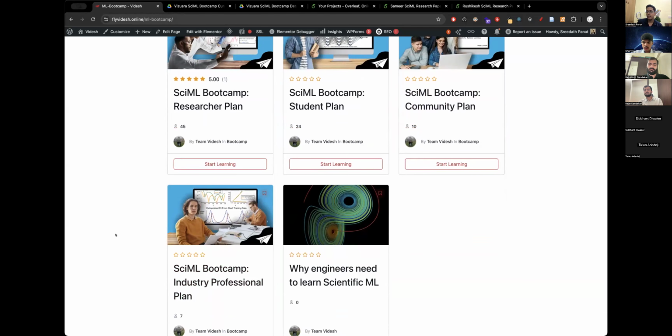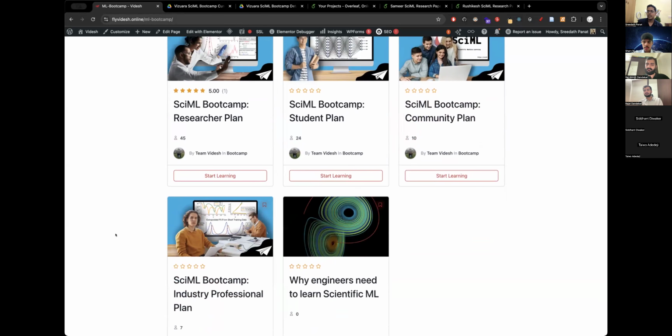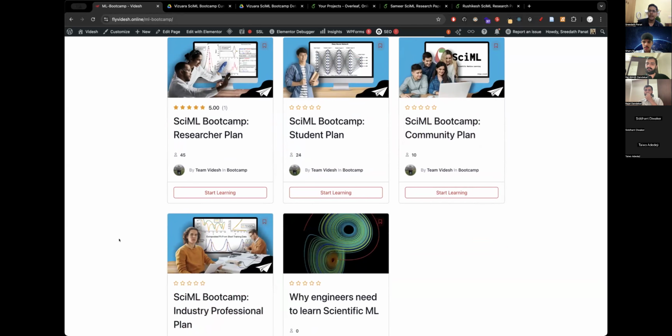The industry professional plan, as the name suggests, is meant for industry professionals. Sometimes we have asked industry professionals to not take it and take a researcher plan first and later upgrade. But basically, we have included some additional modules on transformers, generative AI, and large language models with the intention to help a few industry professionals who actively asked us, hey, can you include that as well? Because it will go very much hand in hand with what they want to accomplish.